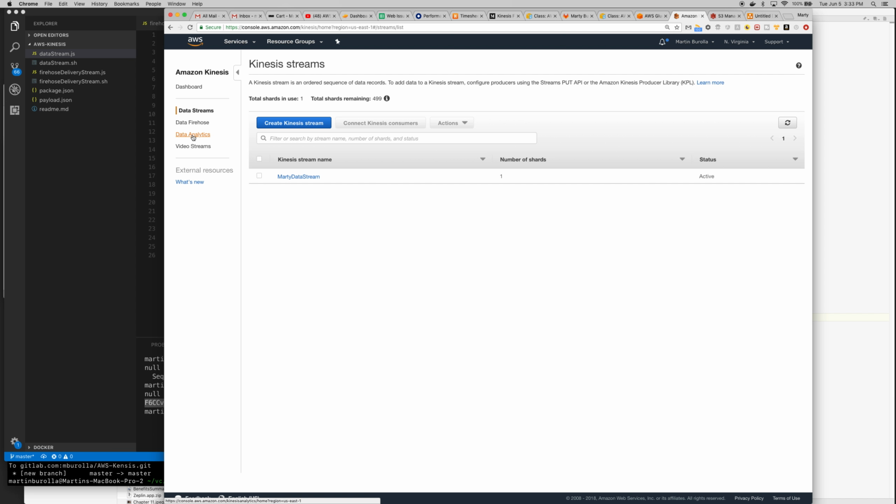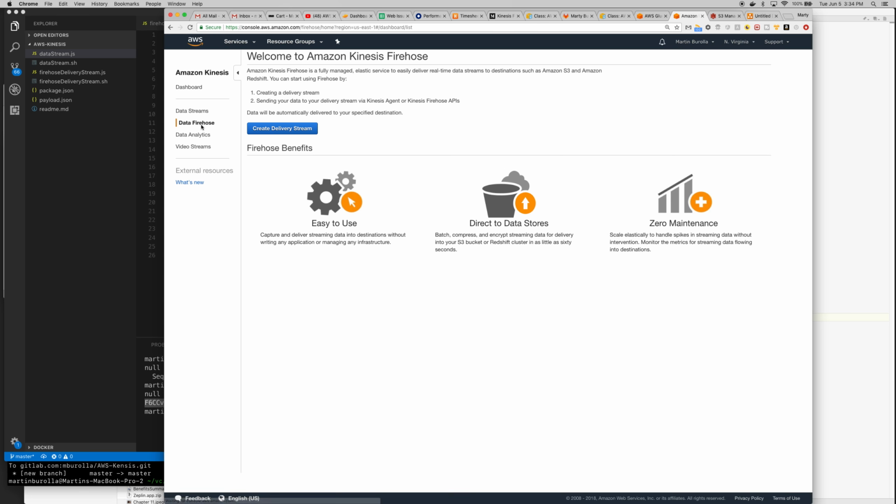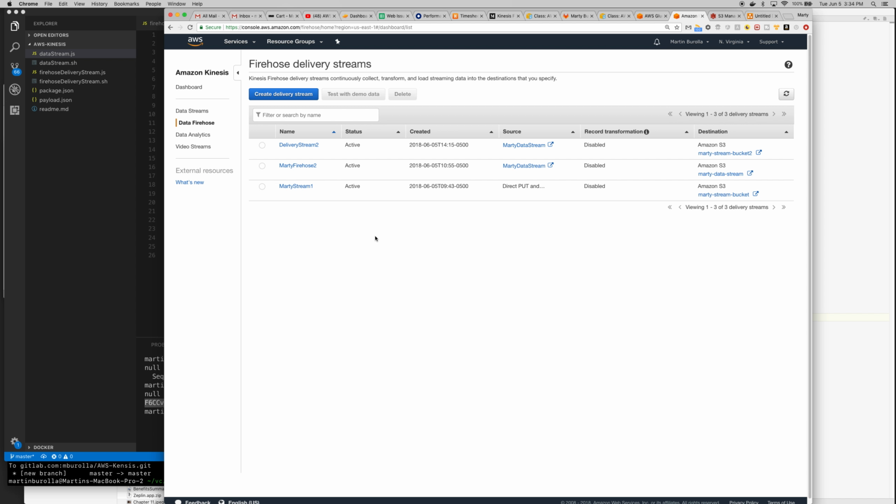Data analytics is a feature that allows you to perform analytics on streaming data with SQL-like syntax that you can process in real time as this data is streaming in. For example, if you want to smooth out some really rough data before it gets persisted to a database, you can easily write some SQL code to clean it up and store that data clean instead of all jaggy. Video streams is another Kinesis service that allows you to upload streaming video and then process it in some way. I'm not too sure on this stuff, but basically the data stream is the Kinesis stream, the under-the-hood stuff, and firehose is the actual delivery mechanism that gets your data from point A to point B.